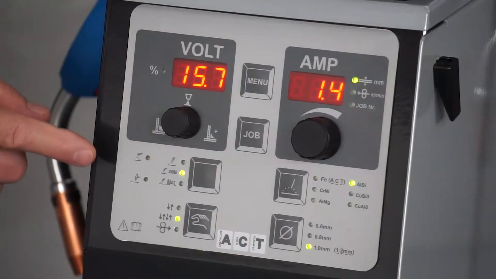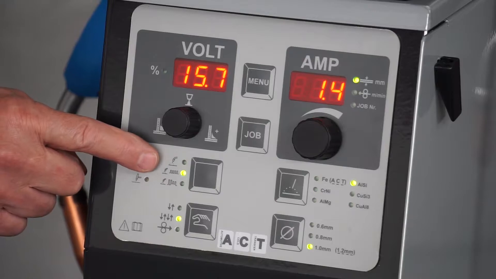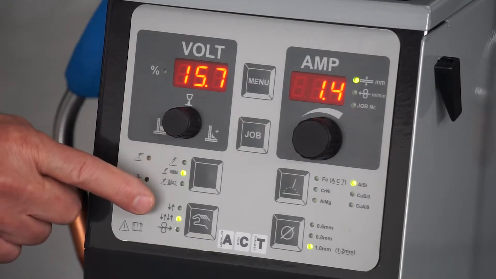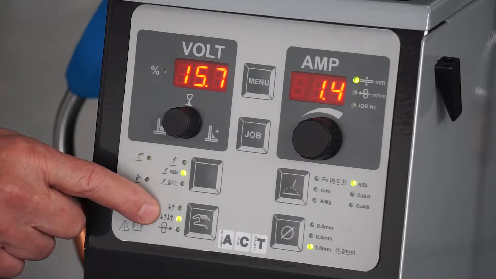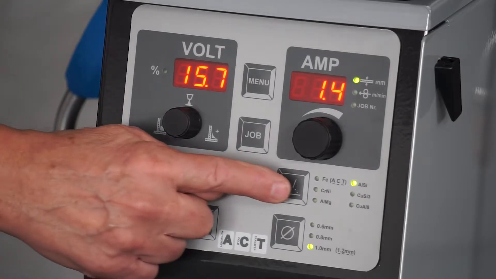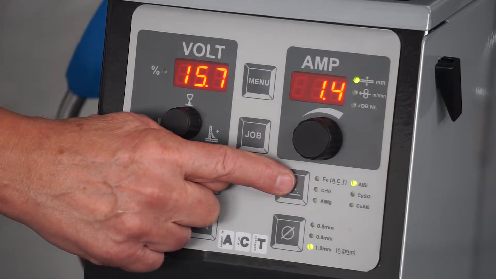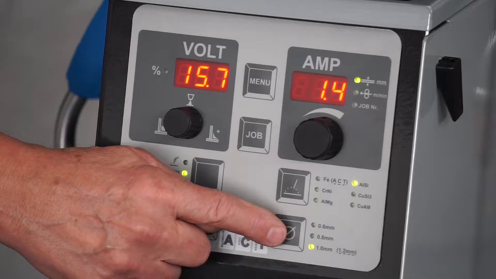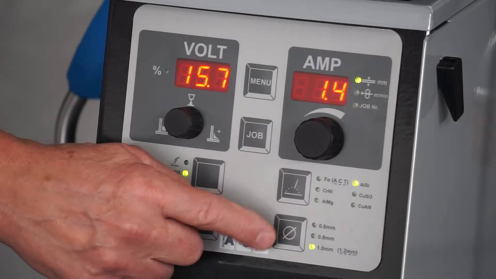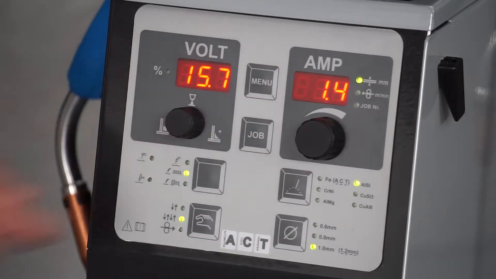Quick start on the menu board: your gun is either going to be a standard MIG or Pulse. You're going to use either the on-off with the two arrows or the four-step process on aluminum. Make sure you have the correct metal setting for the type of wire and most importantly the correct diameter of the wire in the machine and set your metal thickness and start welding.